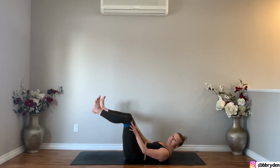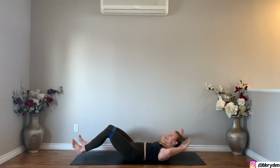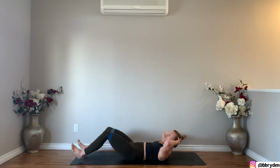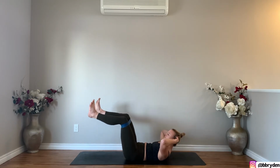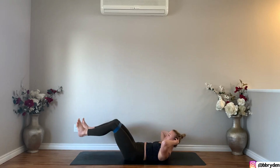So this might be intense already. You can stay exactly where you are. Otherwise, you're going to hinge from the hips and lower the heels down. It might be an inch. Some of you might come to hover the heels. Some of you might tap and then bring your legs back up to where you started. So again, you're going to lower the heels down and then exhale, pull the legs back up. Inhale to lower, exhale, lift. So you're going to do a few more rounds on your own.